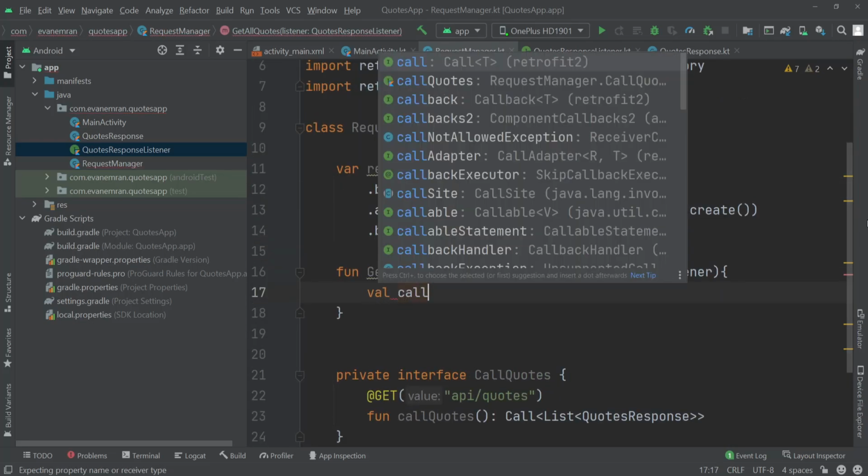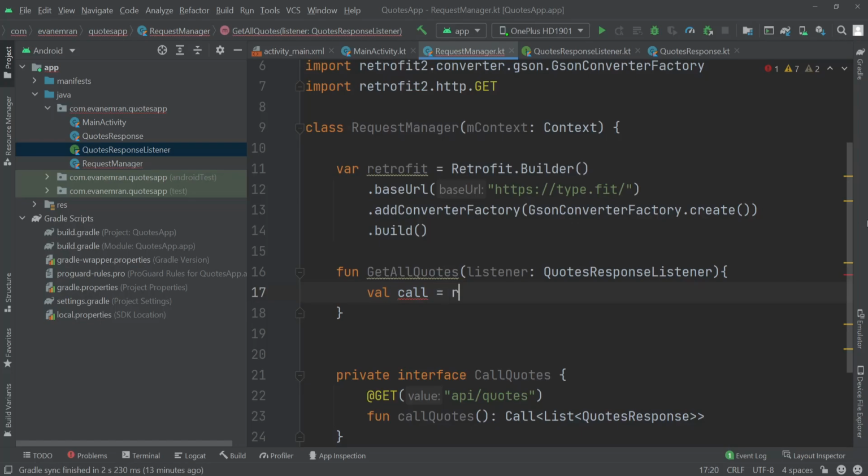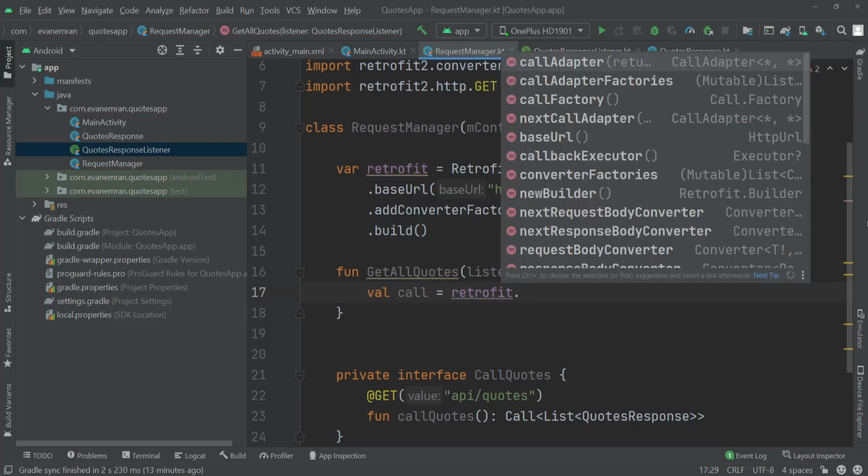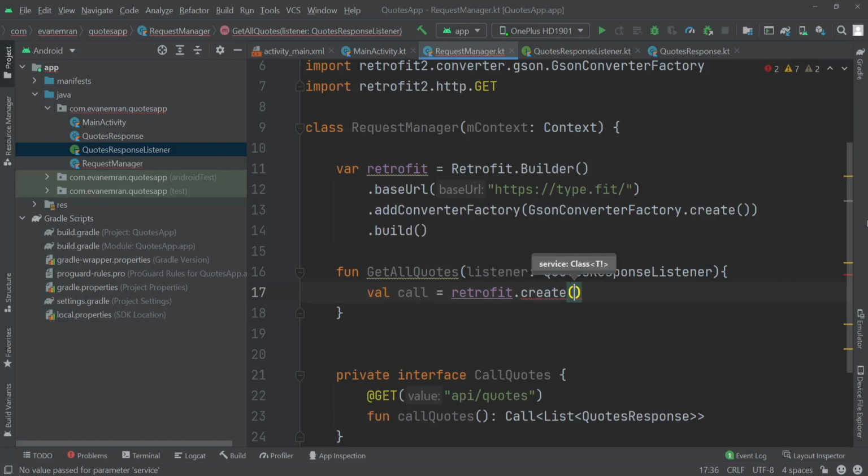I'll name this as call and equals retrofit dot create, and inside the parameter of the create we will pass the call quotes interface.